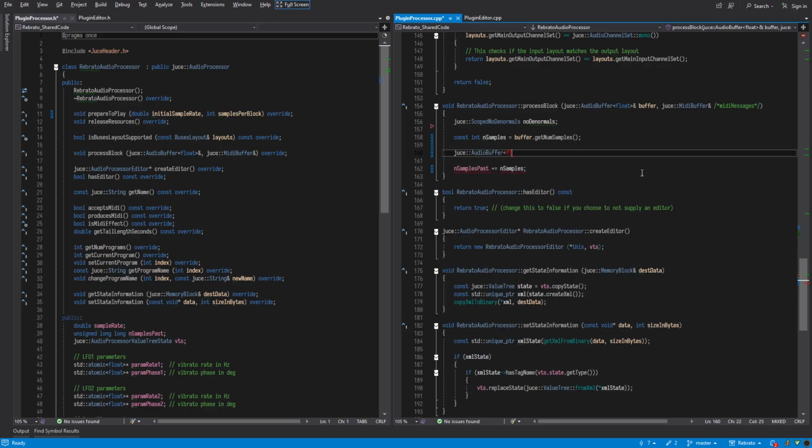The first one is the main input, which is given by the input buffer. Is input is true, bus index is 0.